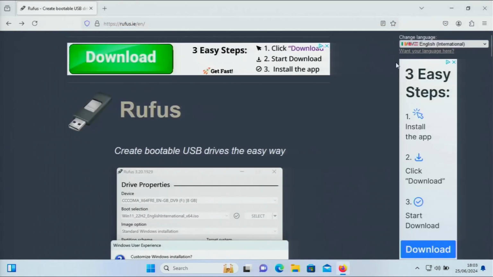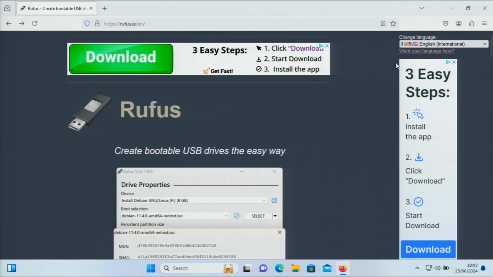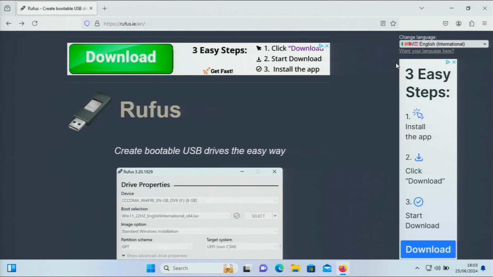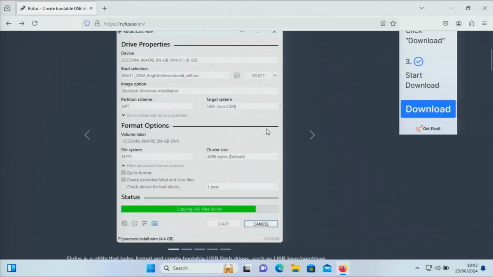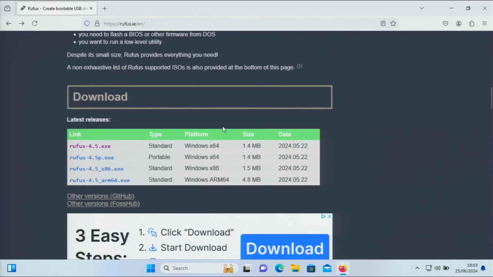You need one to back up your files, so an old external hard drive with plenty of space will do great, and then a 4 or preferably 8 gigabyte, if not more, USB stick, which is blank or can be blanked safely for pushing the install file on. So once you go into Rufus, you scroll down, you download Rufus here. It will then run the installer.